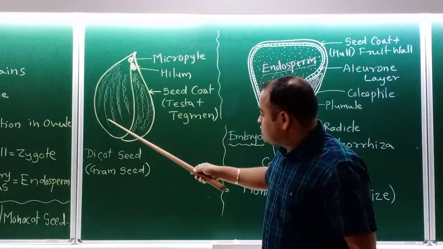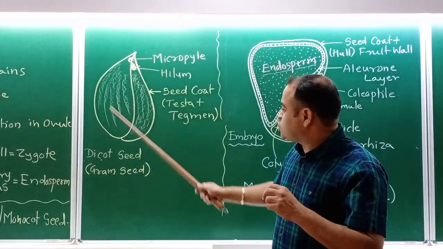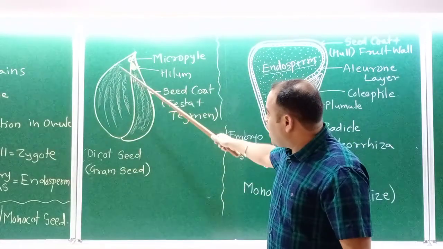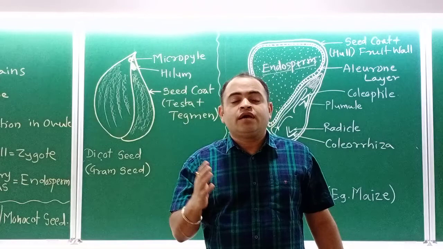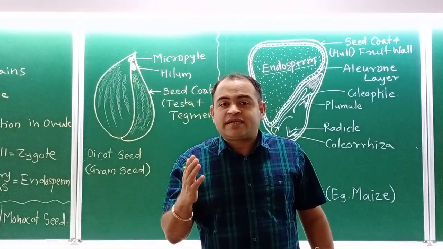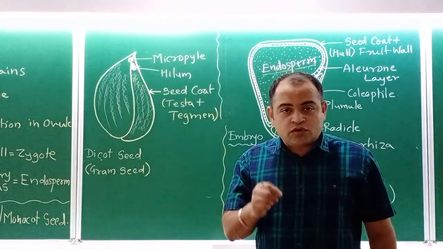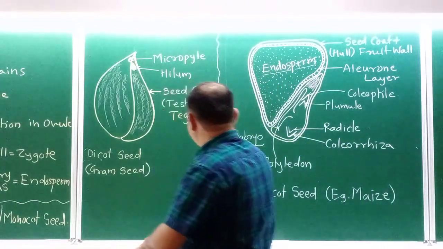Simply hold that seed in your hand and try to focus on these particular contents. So the part which I have shaded is nothing but the outer coat, that is testa plus tegmen. Deliberately I am using this word. Seed coat is nothing but the testa and the tegmen. Yeah, I have written here.